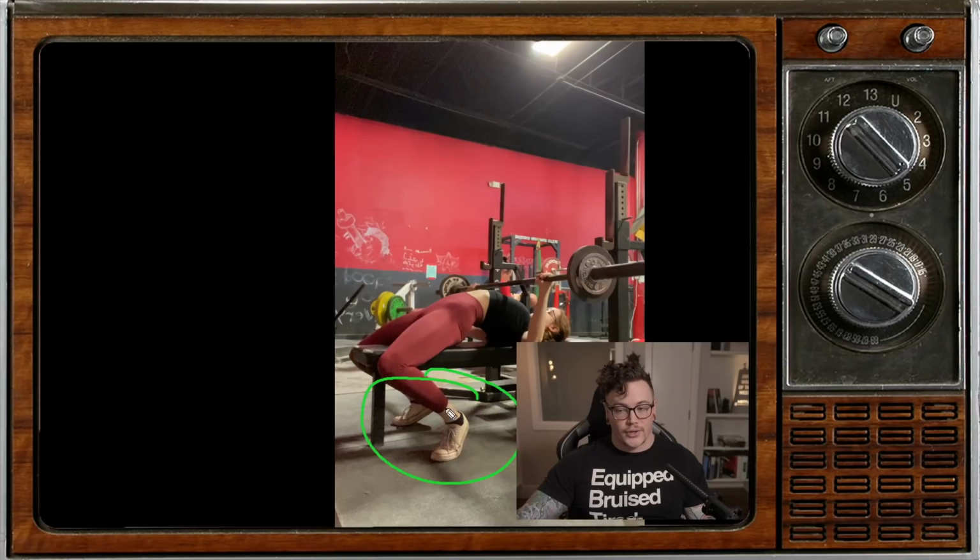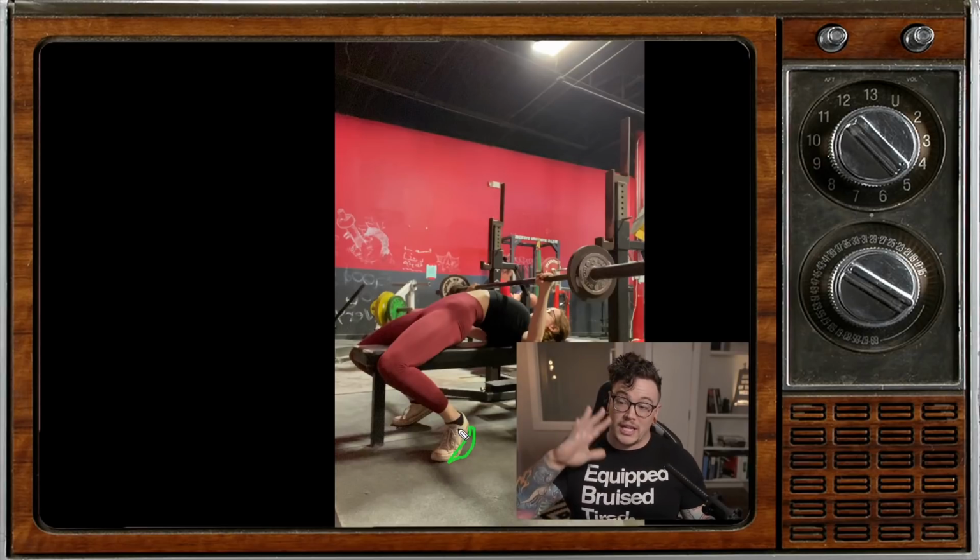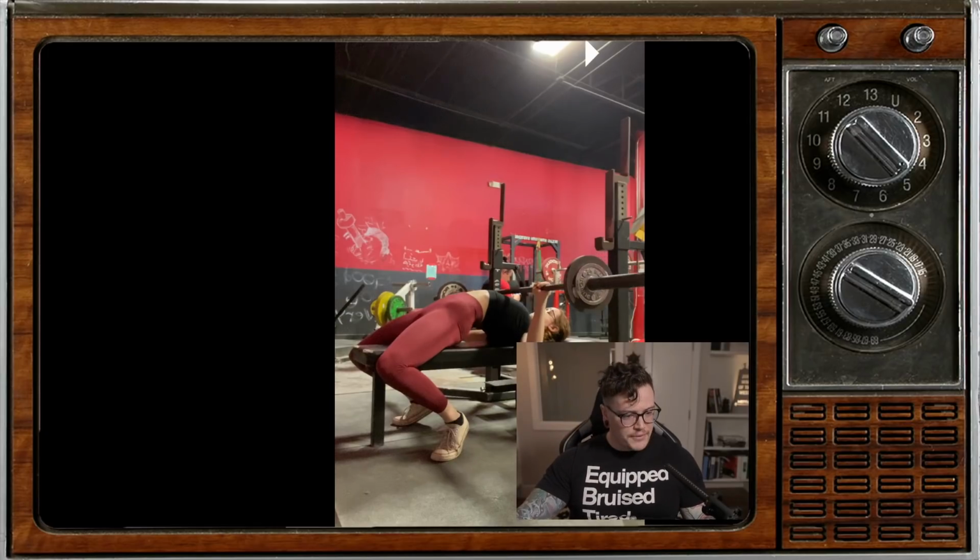But the other thing is, depending on what federation you're competing in, you might need to get your feet flat on the ground. One of the things I recommend for people who like to toe pick but need to get their feet flat is the use of a squat shoe or a heeled lifting shoe. That can help you get a little bit of that feeling of your heel off the ground, but the sole of the shoe is in contact with the floor, so it provides some advantage and comfort there.